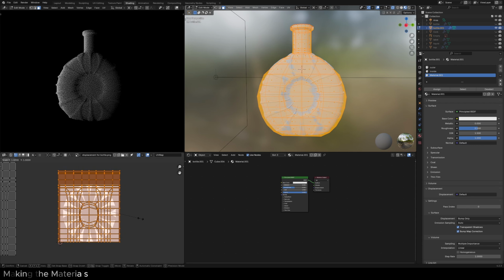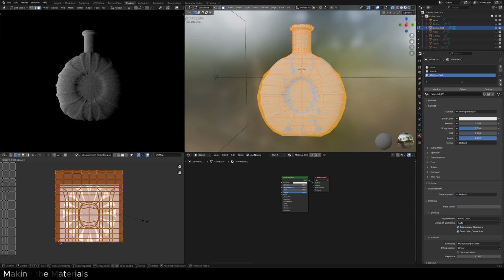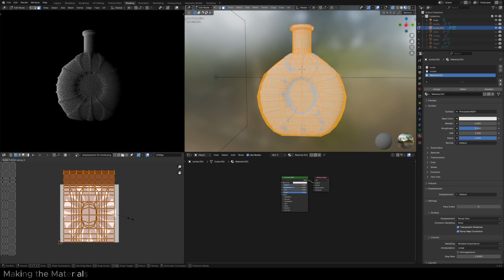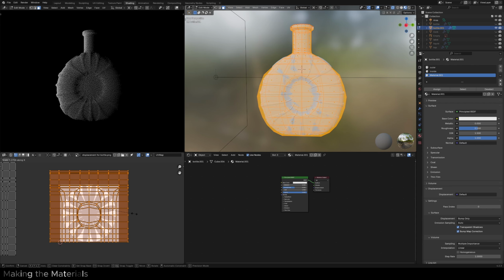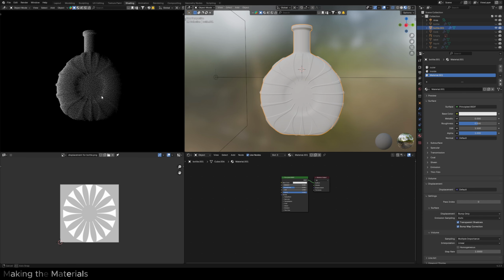So if we look at our reference and compare it, it looks like it is starting to match up with our bottle, and that's great. It's exactly what we want, okay? So we'll just keep adjusting this, and then I'll catch you in a second because we're gonna go ahead and finish the materials, and yeah, just stay tuned.